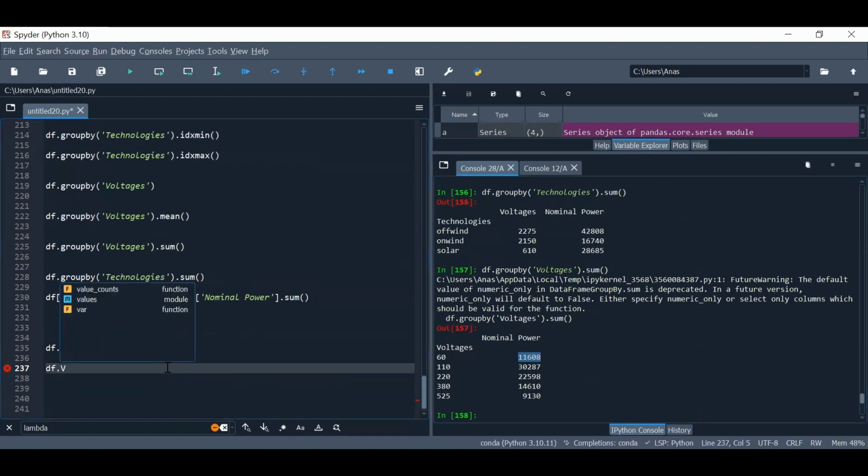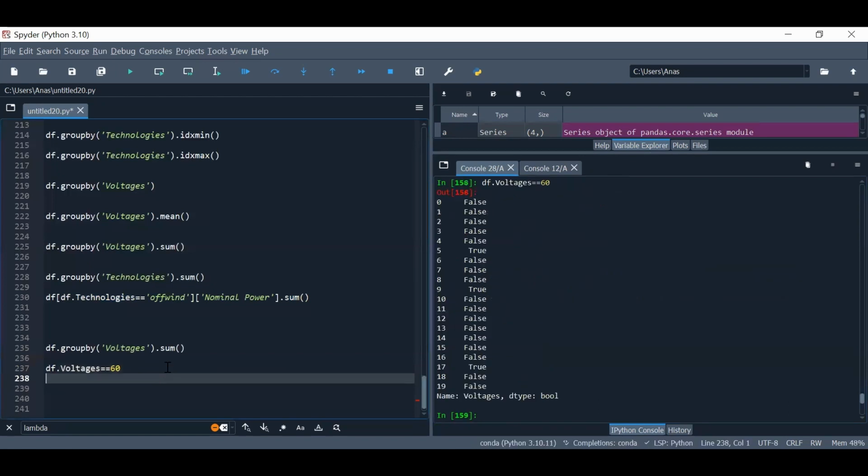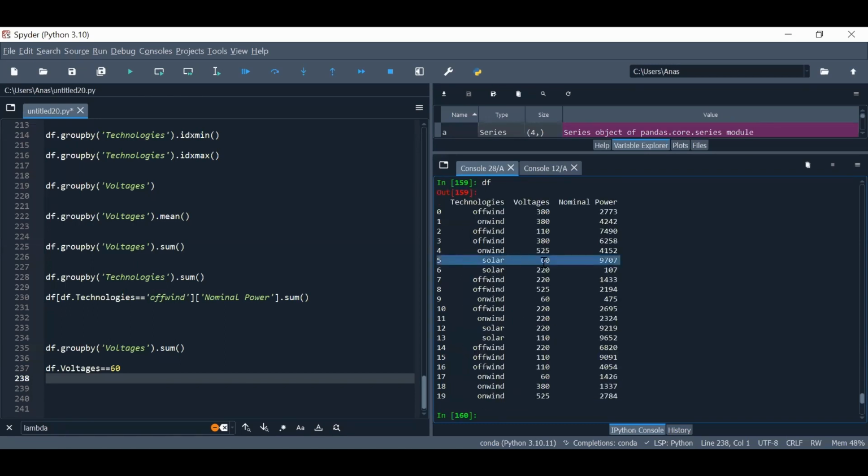So df.voltages equals 60, and that will give you where exactly it's 60. So it's at 5, 9, and 17. If you say df at 5, it's 60, at 9, it's 60, and at 17, it's 60.